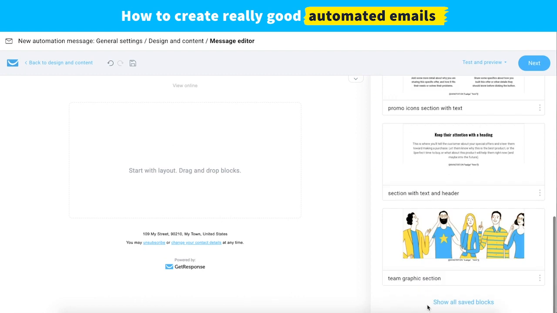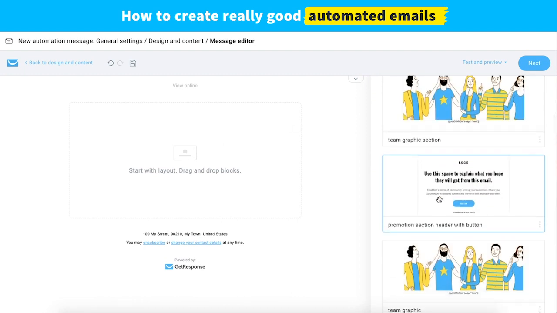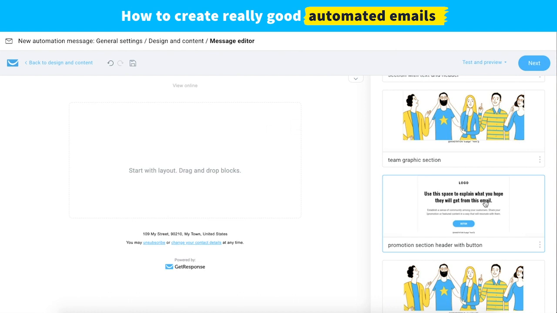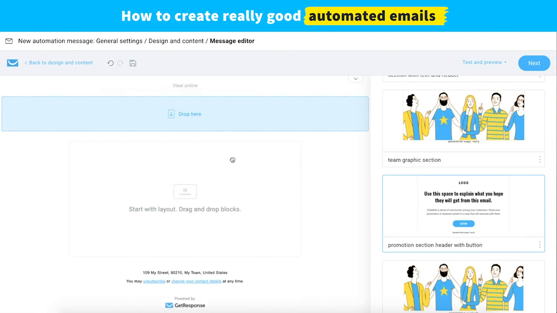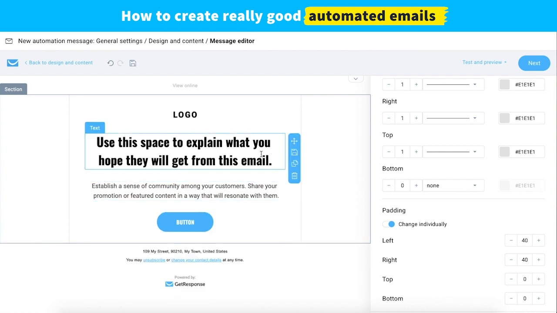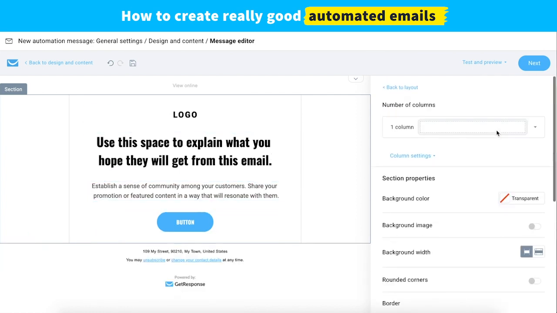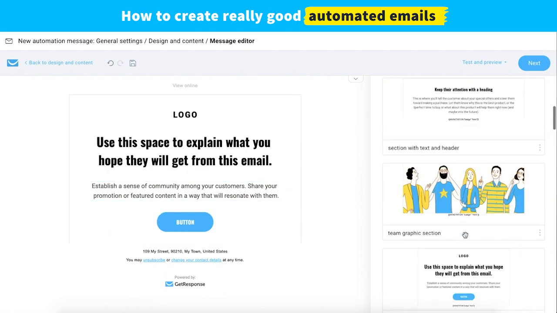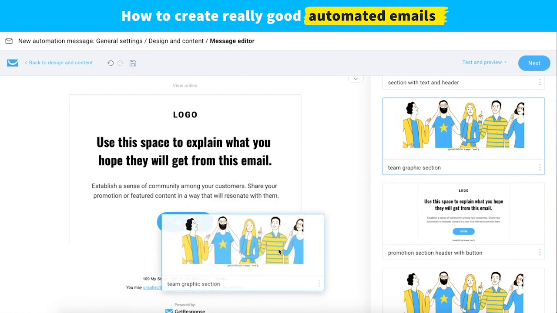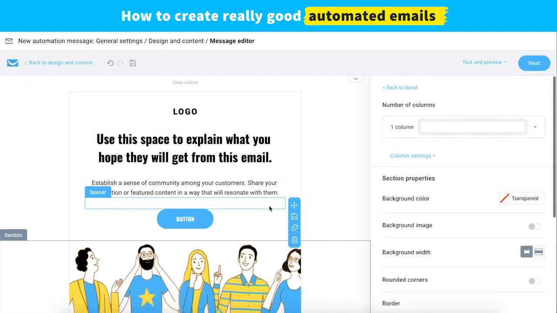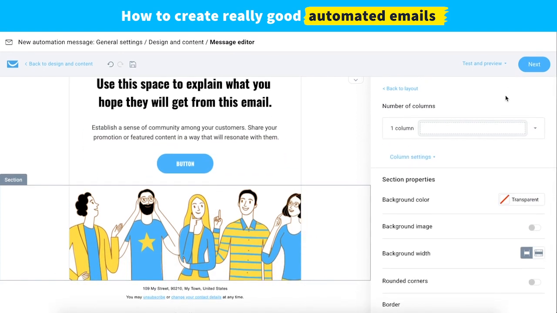And now let's go ahead, we've got some interesting graphics here. So I think this was the promotional section header. Let's see, yeah, here we go. But again, this is quite similar to the other headers I've been using, but this one, for example, has a button here at the top, within this content rather than the graphic. So we're just slightly changing it up here. And so we want to add the CTA as high as we can for those promo offers. And then we can just add our graphic underneath the button itself. And this is going to be pretty simple. So this should hopefully be enough to get them interested in what you're offering.